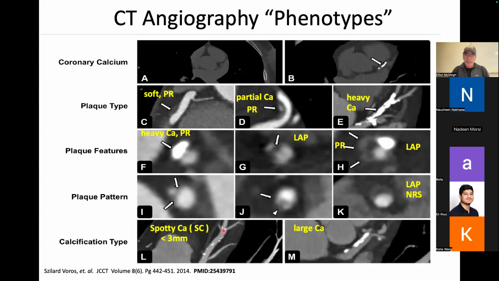And here you can see this spotty calcium versus a large chunk of calcium. All of these things apparently can modify the calculation of the risk for this person. However, you have to keep in mind, you see all of these features and you say, okay, here's your risk. You're really only going to do this one thing to these people. You're going to put them on statins, tell them to quit smoking, tell them to get some exercise, right? That's basically it. So as soon as you see any of this stuff, you should just go on a statin.